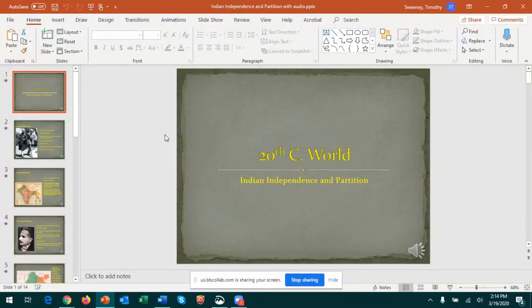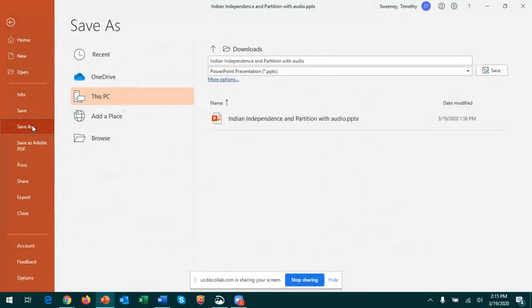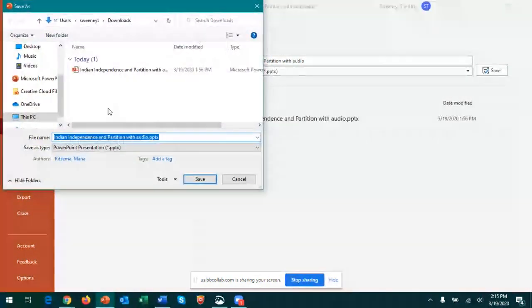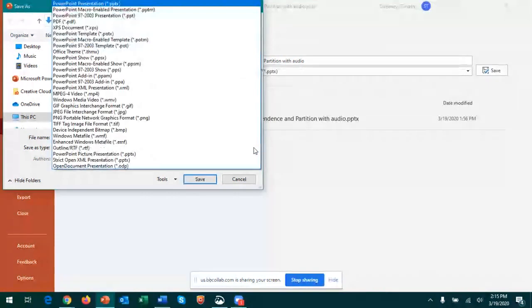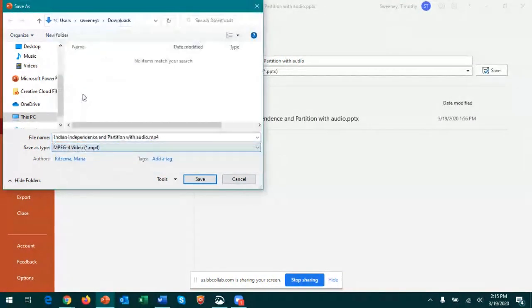So you want to save this file as an MP4 so we can capture the video and the audio. To do that, you're going in the PowerPoint up to File, Save As, and then choosing a destination where you want to save that file. I've been just saving it to my desktop. When you have this Save As screen up, you want to take the Save As type drop-down box and change it to MP4 video, and then click Save.